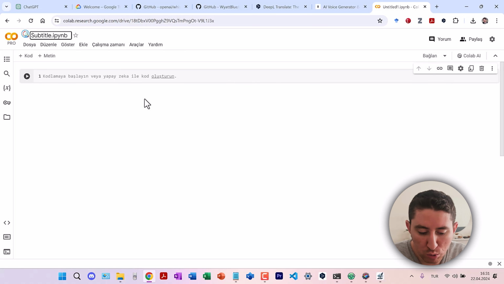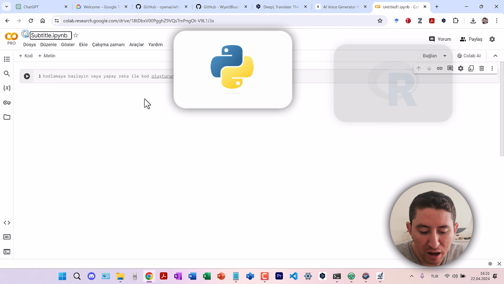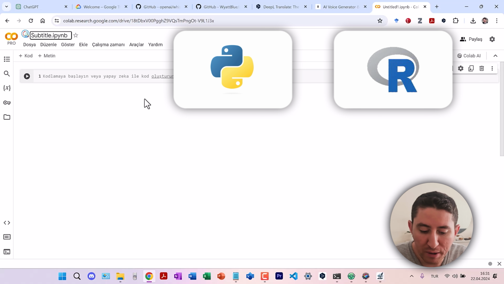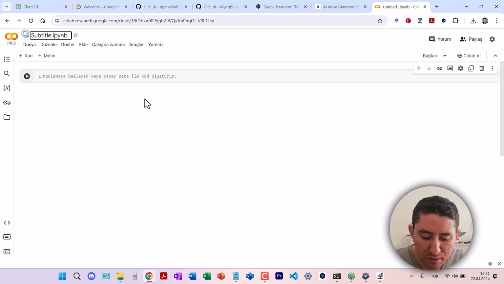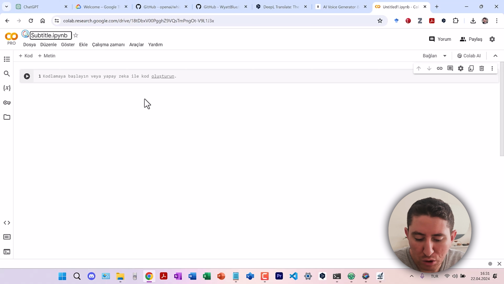If you are using COLAB for the first time, the basic logic of COLAB is as follows. COLAB is designed to run your non-lengthy works in Python and R languages on high-speed Google machines efficiently. It basically comes with a feature to add a code block and a text block. Many code blocks prepared in Python on sites like GitHub can be used from this system. Looking at the COLAB interface, here you can use the text section to define your tasks and distinguish them from each other.